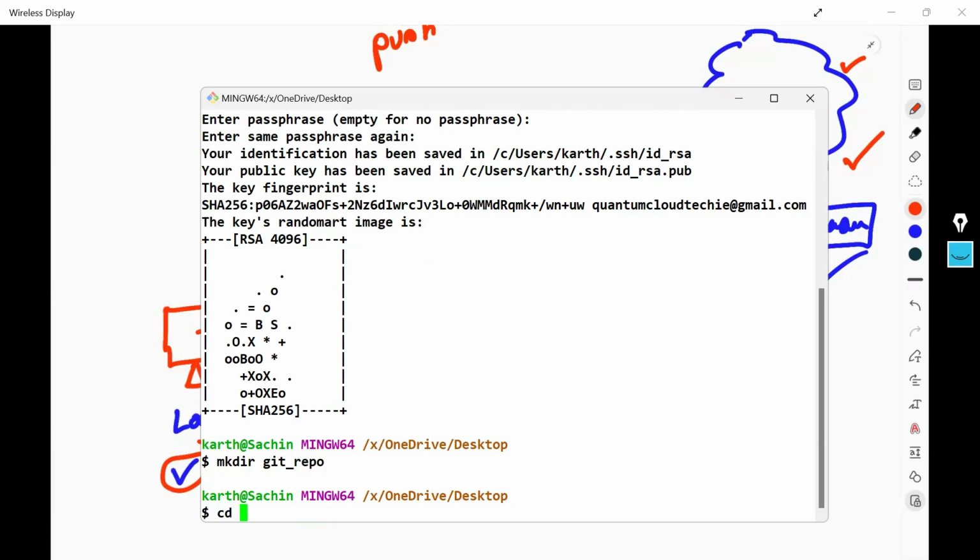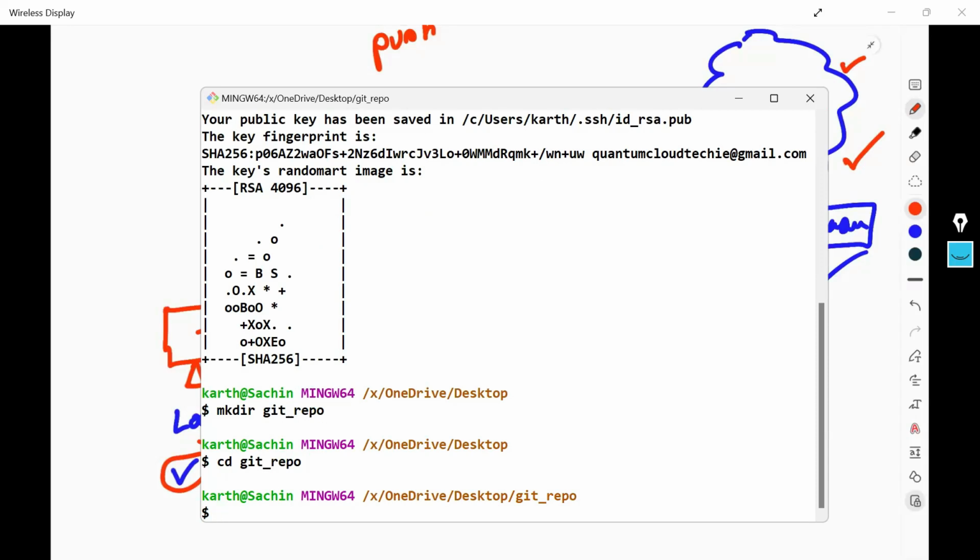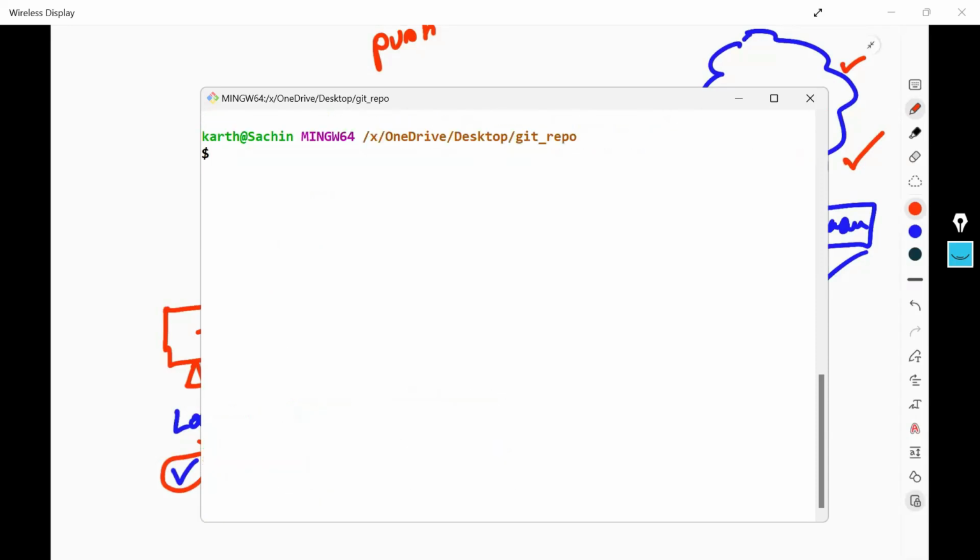I just created one folder, and now cd git repo to get into that folder. Now just execute this command, git remote -v. You'll come to know what is the use of this command. Just create one folder, go inside that folder and execute this command, git remote -v.